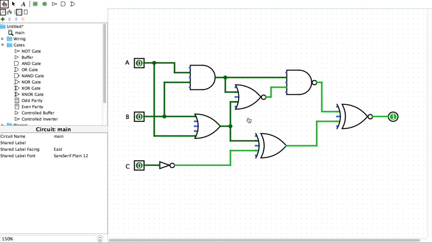If you're using the simulator and you try to click the inputs, you get something like this. You can try out these different combinations, see what outputs you can get.